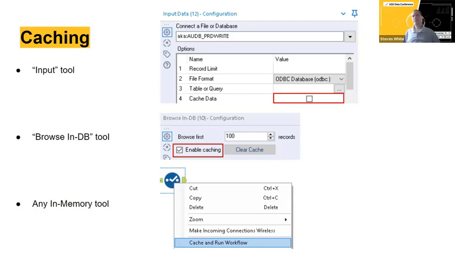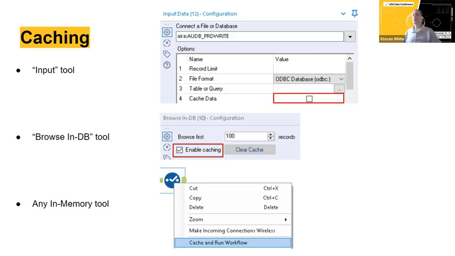In the input tool, there's an option, number 4, that specifically is called cache data. So it's very straightforward. This is primarily if you were connecting to, say, an Excel workbook, for example, and you were querying a large Excel workbook.